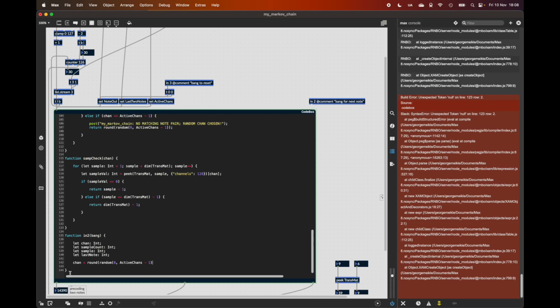So this gives us a random channel, which is fairly straightforward. And then we will post that to the Max console so we can see that it's working correctly.